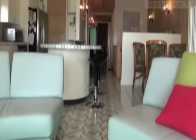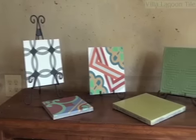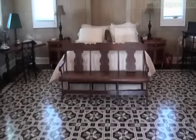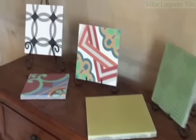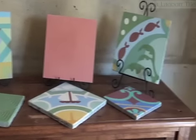I'd like to take this opportunity to introduce you to Villa Lagoon Tile, a company that specializes in beautifully handcrafted floor tiles that can help you create stunning, uniquely designed living spaces. Villa Lagoon Tile is a type of tile that has a really rich history. This is a completely handmade product that you may have seen in your travels in Barcelona, in Paris, in Central America.